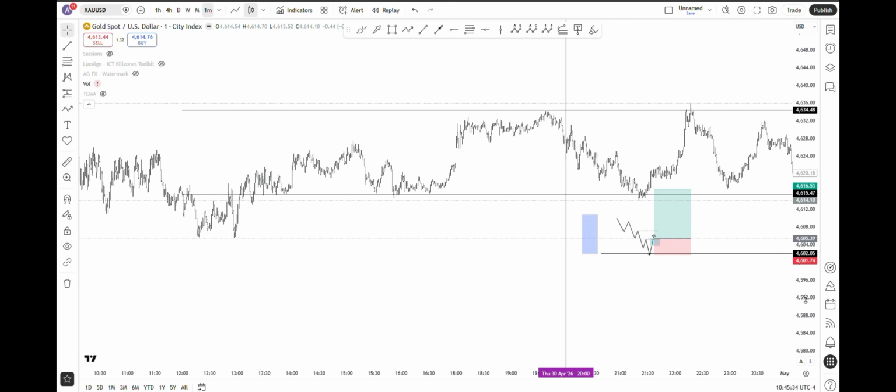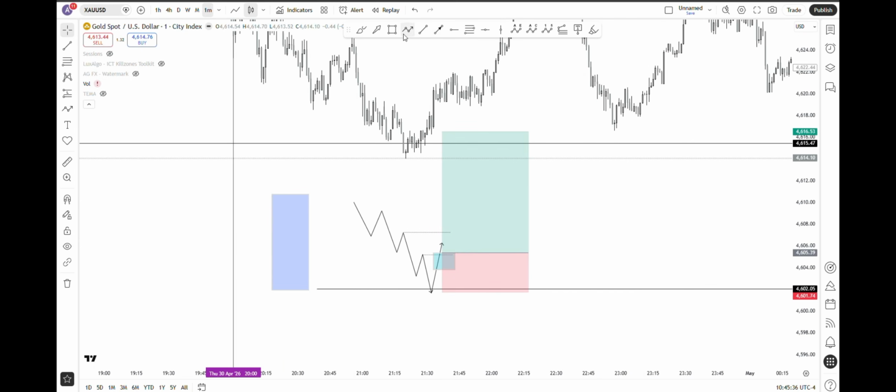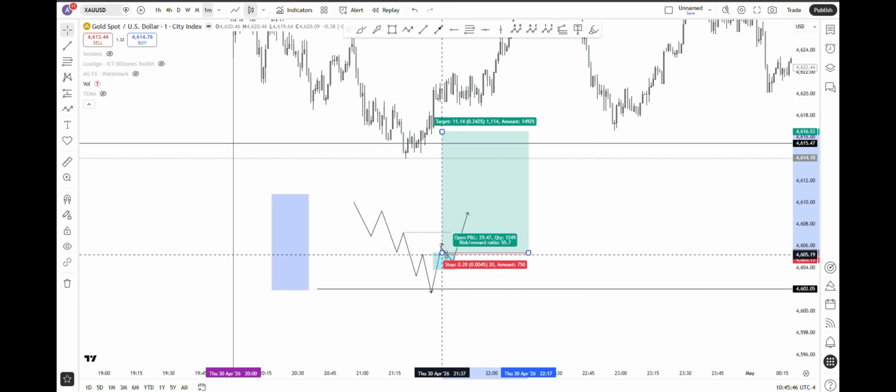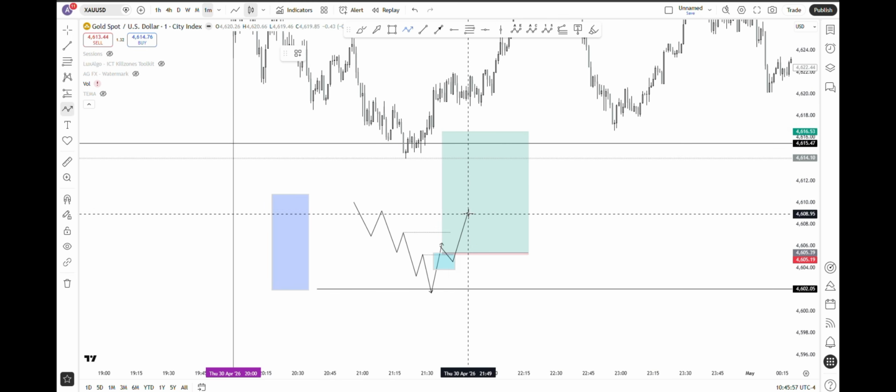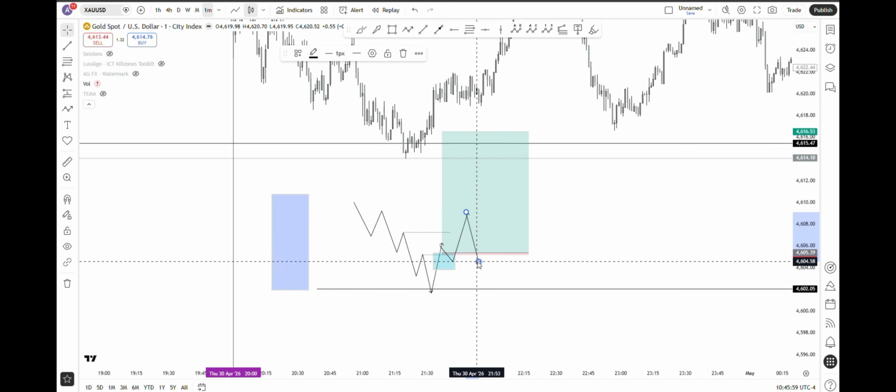The second point is that once market gives you the entry, gives displacement, and gives you 1:1, once that happens, you are going to move your stop loss to break even immediately and hold the trade. After that, if market directly goes to your target, that's completely fine. Or if market comes down and takes you out at break even, that's also completely fine.